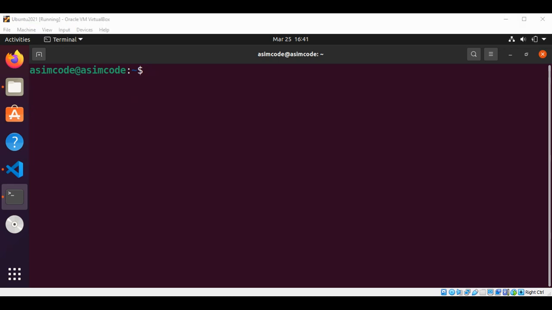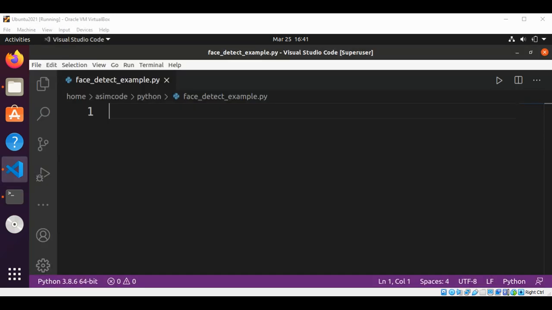Now I'm going to write code. I'm using Visual Studio Code. First I'm going to import the cv2 module, import cv2, and import the os module, and set the path to my images folder.